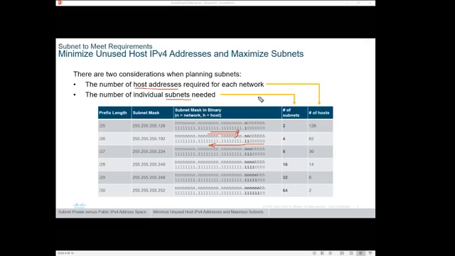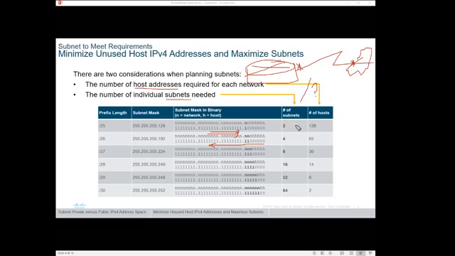Another example would be, especially in your DMZ networks, you typically will have a single router facing the outside network. Okay, so this could be the ISP, and this is your own DMZ router. Now, between this point to that point, only two addresses are required. So in cases where there are only two addresses required, you're not going to use the /24 subnet mask, because you will end up using only two and waste the rest of the addresses. So you need to look at how many addresses we really need. If there's only two, then I need to find what subnet mask is going to give me two hosts. You see, not two subnets, but two hosts.